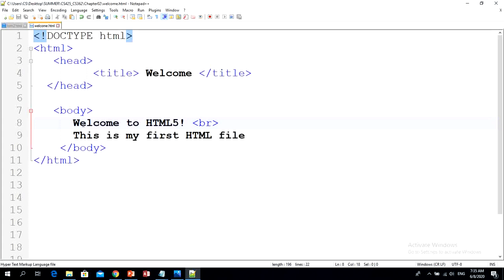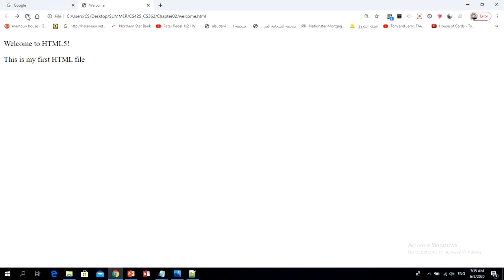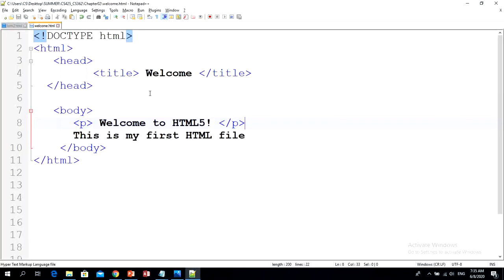So what is the difference between paragraph and BR? Paragraph will give you two big differences. The first one, paragraph will give you a bigger space. If you actually see, this is a bigger space, right? And the second thing is paragraph will allow you to use an attribute to change the text inside the paragraph.